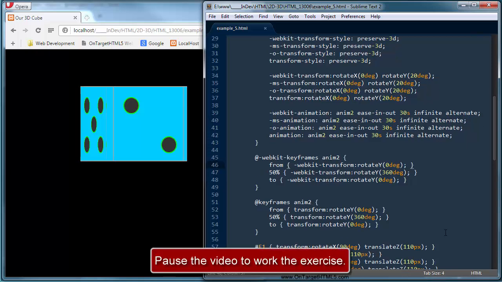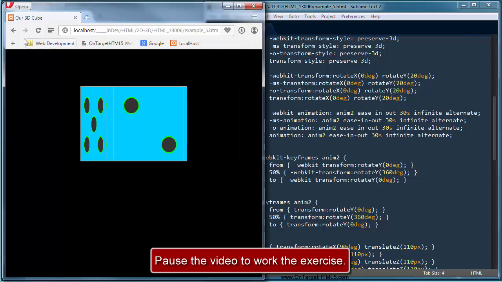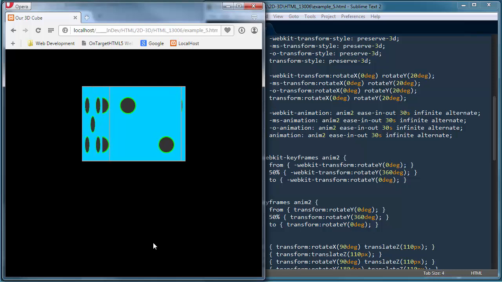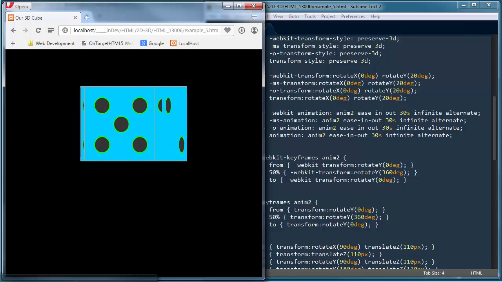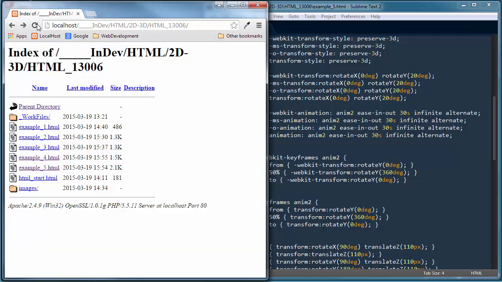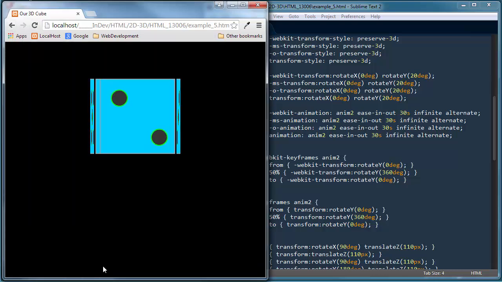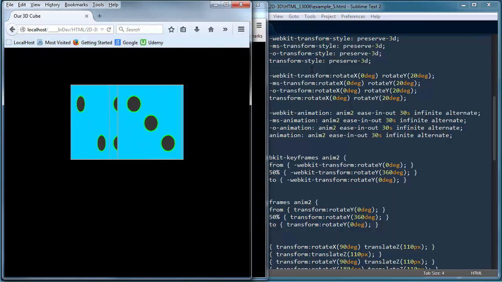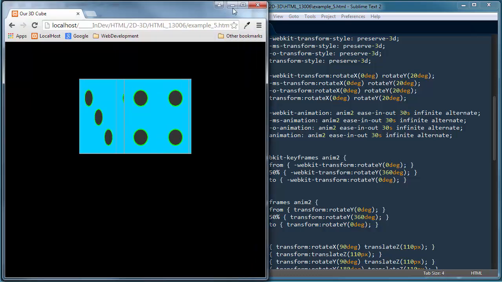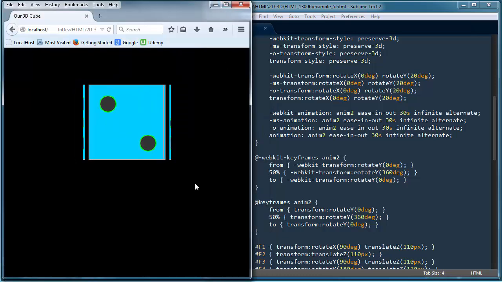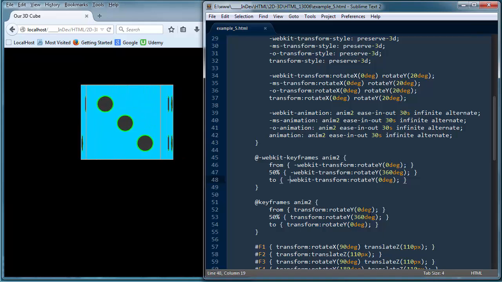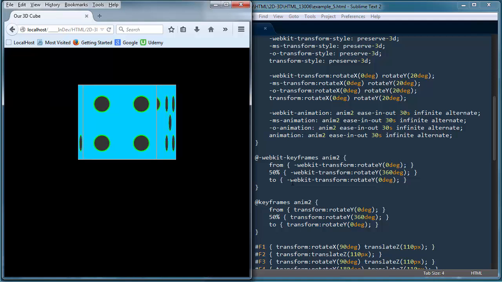Now when I go in here and refresh for my Opera, we now have animation inside of Opera. If I were to bring up Google Chrome, I'm going to go ahead and refresh Google Chrome, load example 5. We now have our animation in Google Chrome. And of course, we always had it inside of our Firefox, so it was always there for Firefox. So now you've seen how we can actually set up the fallback for the older browsers or the browsers that still need a prefix to use the transforms inside of CSS3.